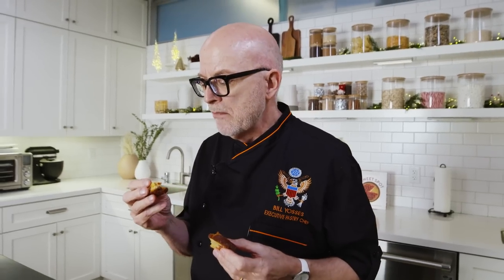Fruitcake has a bad reputation in America because there were so many bad ones — that dense, dark cake where you couldn't taste any cake, just gross fruits stuffed into it. This is on another level. Crunchiness too. This cake has everything. Don't be afraid of the fruitcake. For other holiday recipes, go to delish.com, or for still more recipes, go to my own book, The Sweet Spot.